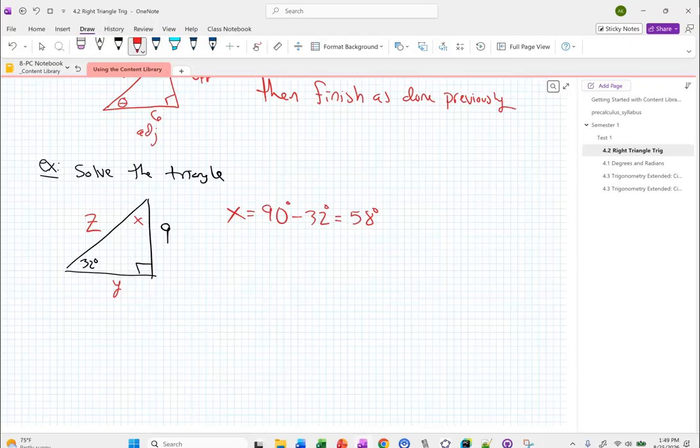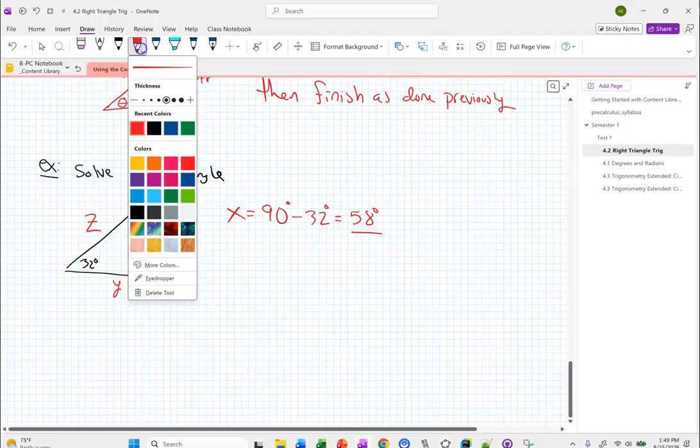Is everybody okay there? So we have an answer for X. Okay. Does it matter which one I solve for? Really, X, Y, or Z? Did it matter the order that I did this? No. Right? X was just easy, so I took that first. I'm going to do Y second just because alphabetical order. Doesn't really matter though. So to find Y, I'm going to choose to use the 32-degree angle.